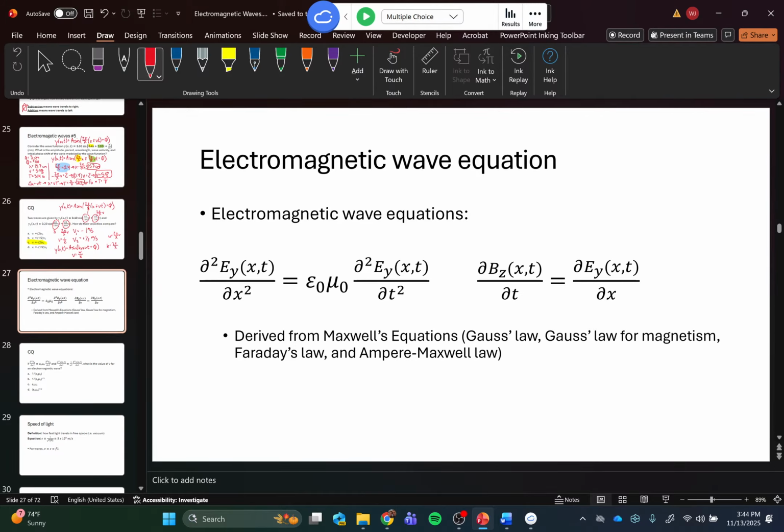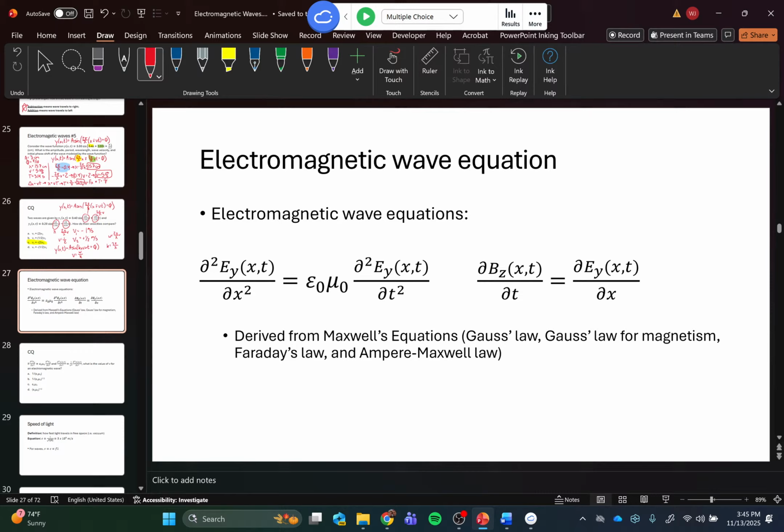If you're a physics major, you're going to see them in all their glory later on. If you're an electrical engineer, you'll see them later in all their glory. The rest of you, this is probably the most you'll see. But if we do some clever stuff with Maxwell's equations, we get these expressions. The derivation for this is not a simple one, so I'm not going to do it. It's a lot. But you get this.